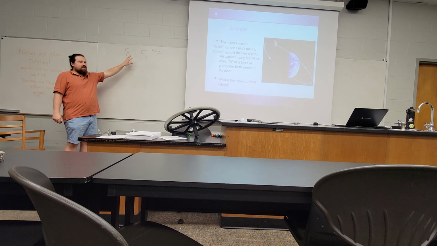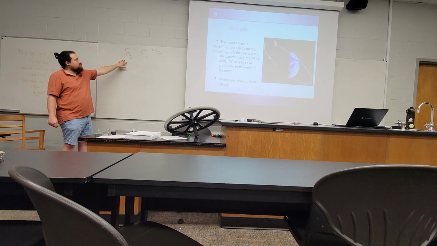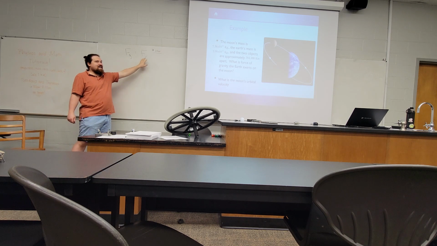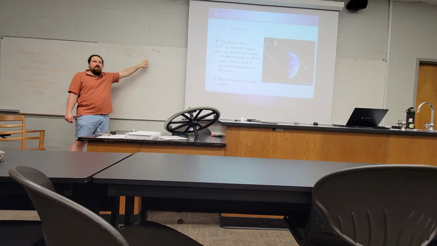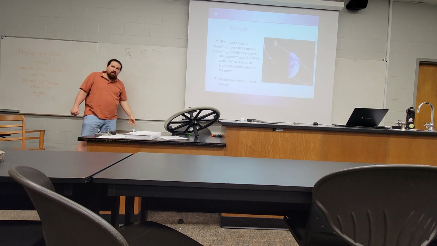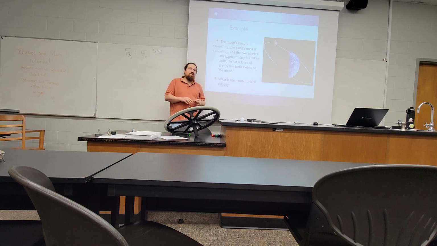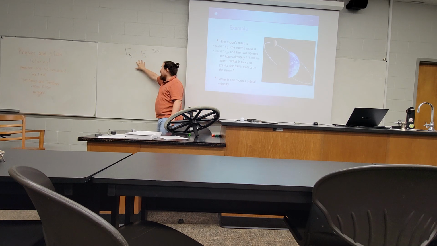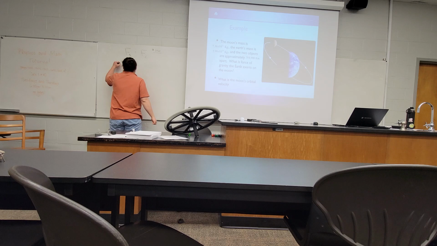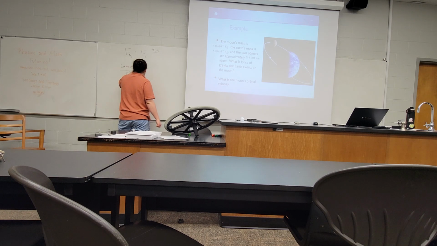So I want to point out that this is a type of question that you will see again, where the force of gravity between two objects in space acts as a centripetal force. This would be any question where something orbits the Earth, like the moon or a satellite or a comet, or even the Earth orbiting the sun. Any situation like that, I would consider an orbit type question. And the main thing to remember is gravity acts as a centripetal force, and that means you can set the formulas for those two things equal to one another.